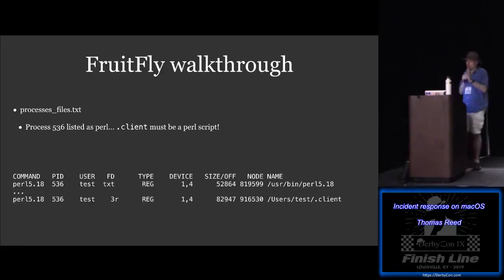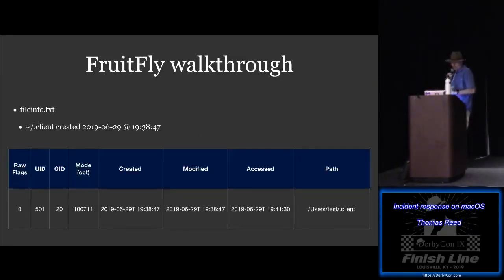And if you actually were able to collect that file, that .client file, and take a look at it, you'd find it is a Perl script with a data section at the end. And in that data section, there's a macOS binary, there's another Perl script, and there's a Java class. And these are all extracted by the script and executed. So let's find out when this file was created on the system. We can look at the file info data for that, and it's pretty clear. It was about 7:38 p.m.